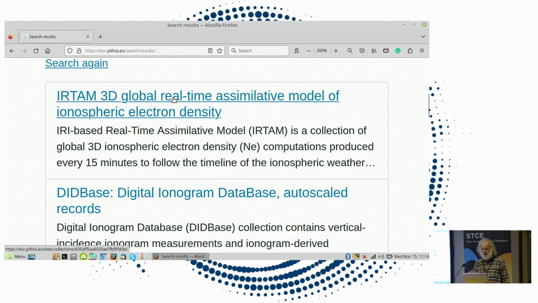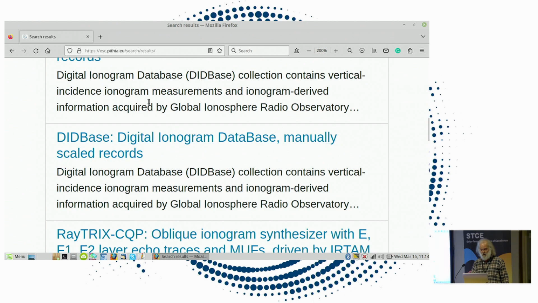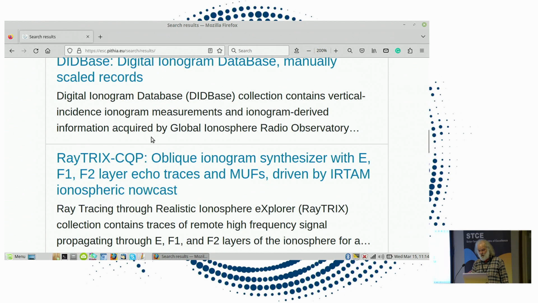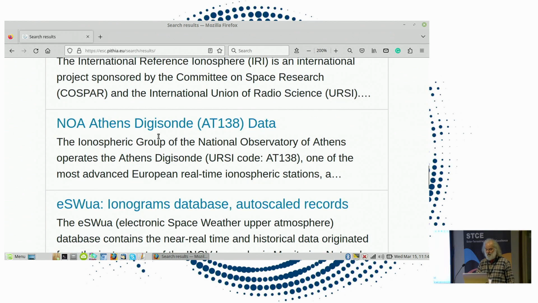And do a search, and again, you get models as well as databases, and no surprise, it is to some extent the same database. That is due to the fact that so far those who operate ionosondes were also those who were the most ready and keenest people to register their data. So, okay, I stop with this and repeat only my phrase from the start: go into it without fear, play around, search, and see what you get. Thank you.